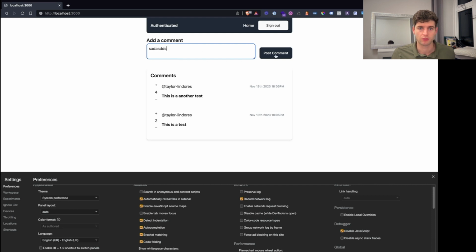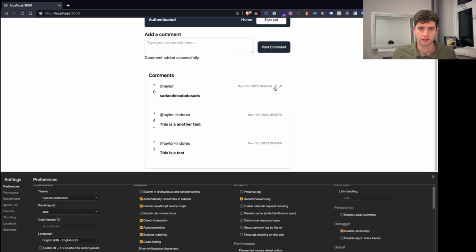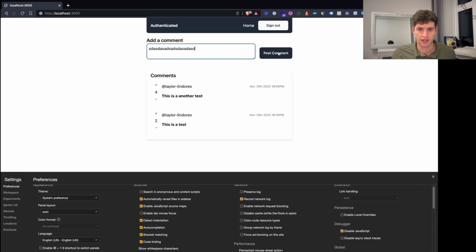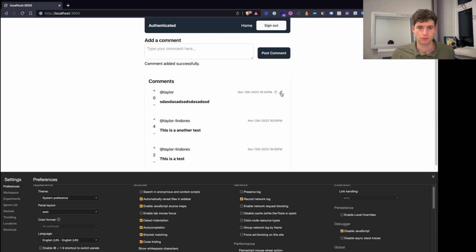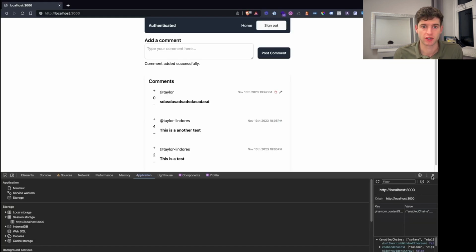Obviously, posting a comment, deleting one. Obviously, editing will not work because we need to be able to use React state, which is JavaScript. But yeah, that's pretty much it. I hope that was a nice little introduction for you to useFormState and useFormStatus. And I'm sure they're going to be used a lot more once Next.js has general availability for them and you can use them in production. But for now, they're in experimental stage.